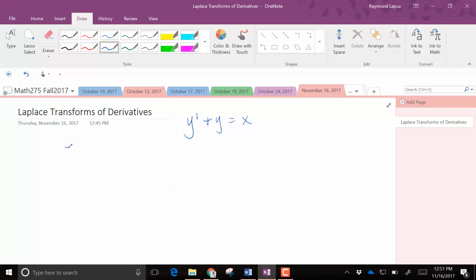And so we generally would look at it like L of some derivative. Well, let's first say that L of y without the derivative would be some y function. y is a function of t in the real world, and now we're going to have Y as a function of s in the Laplace world. Remember how I write my y's kind of all weird like this? This is capital Y. So in the Laplace world, I'll have Y of s, whereas in the real world, I'll have y of t. So the question is, what is L of y prime of t?